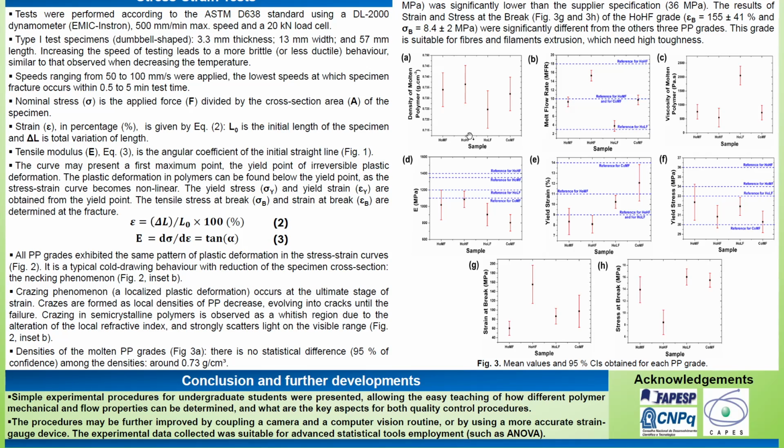Young modulus in figure 3D, while lower than those from the supplier datasheet, exhibits the same tendency for each sample. This disparity arises probably from the fact that the supplier reports the results of bending tests, parameters that might not be equivalent to the loading speeds used in our tensile testing.